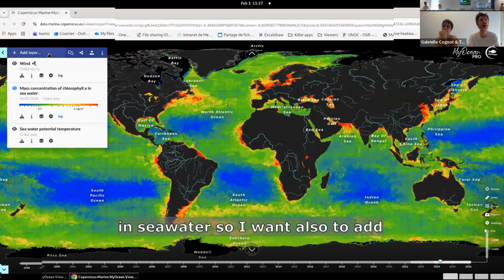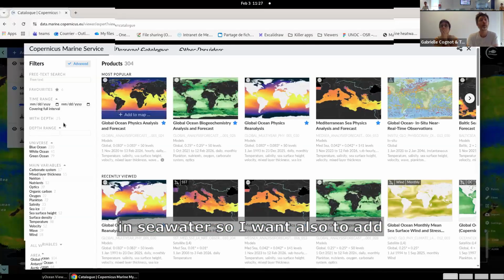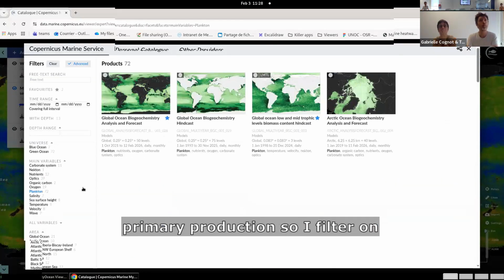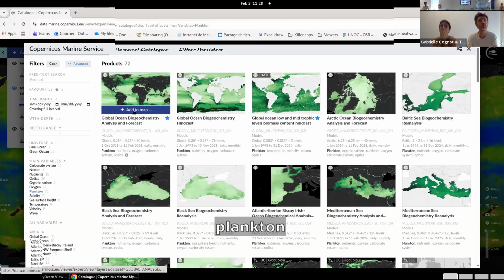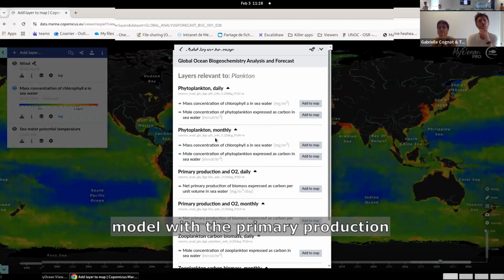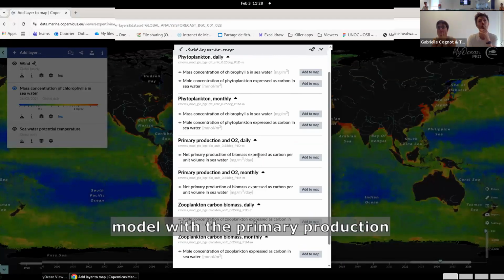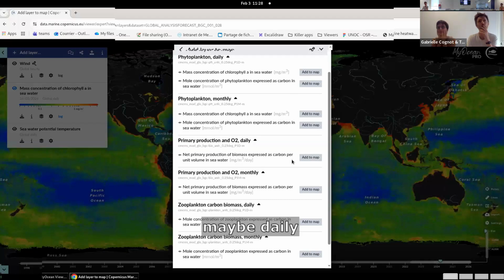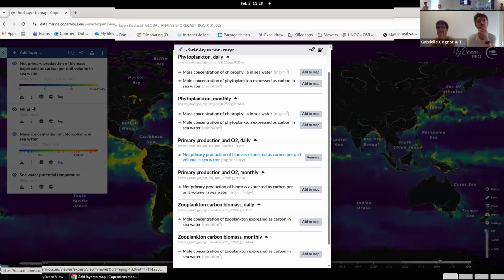I also want to add primary production. So I filter on plankton. This is the biogeochemistry model with the primary production, maybe daily. Okay.